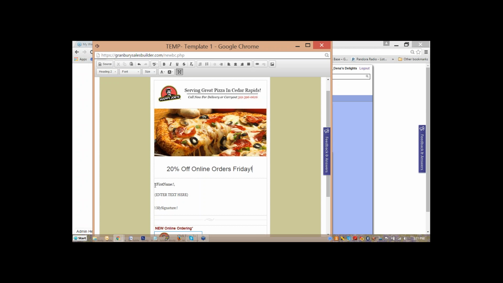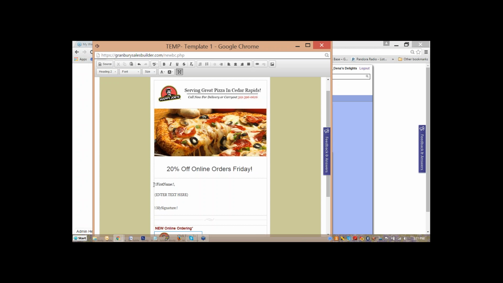Anytime you see something that looks like this with an exclamation point and then text in the middle, sandwiched by another one, these are what we call tags. What this is going to do is the system's going to automatically pull the first name of that customer when this tag is put in here.